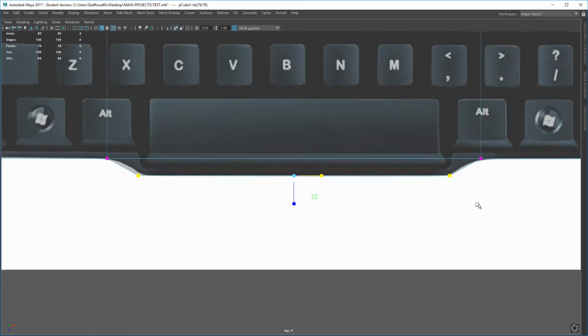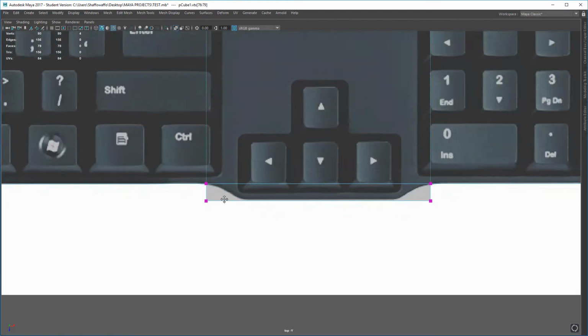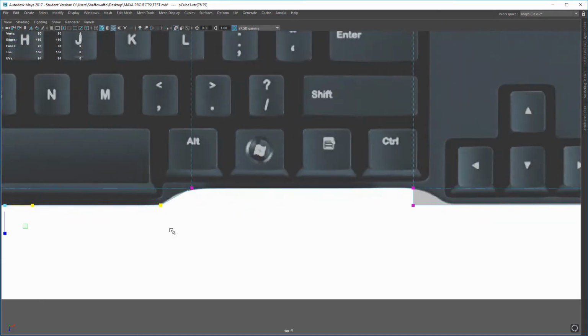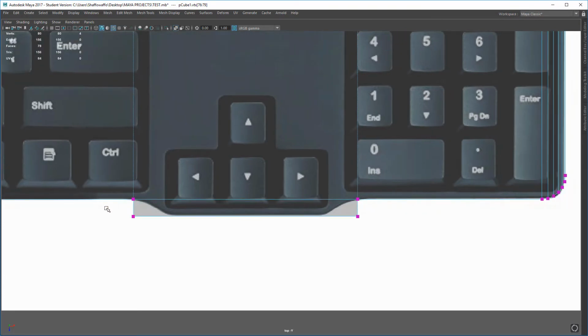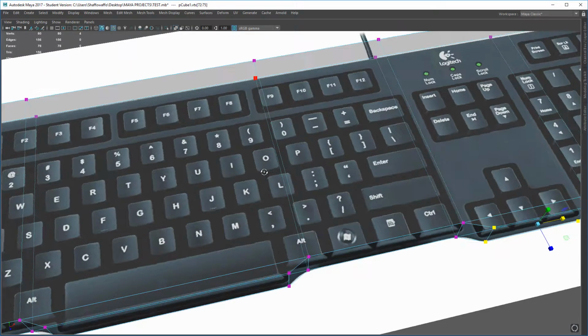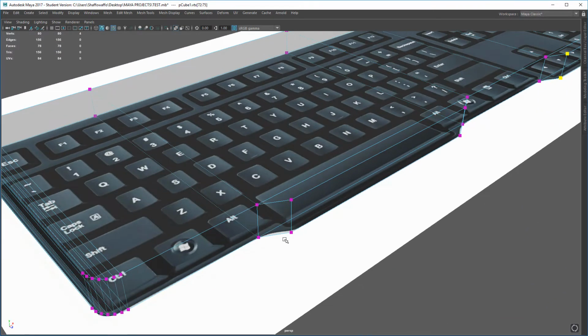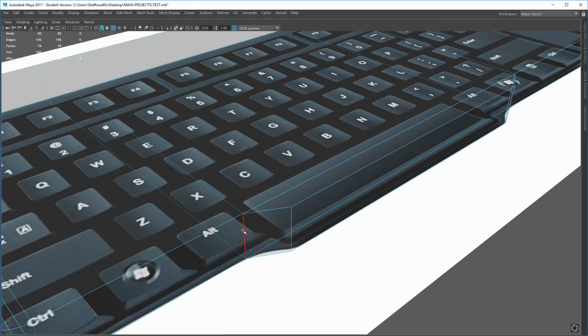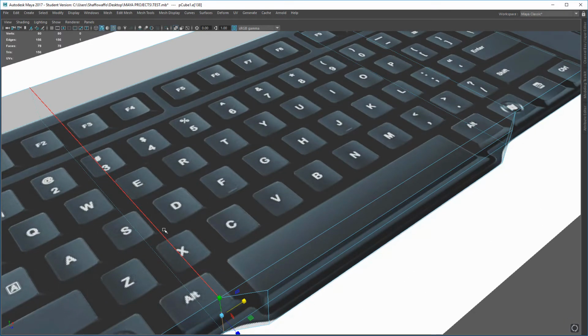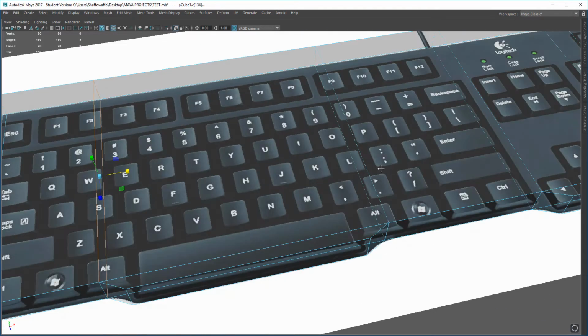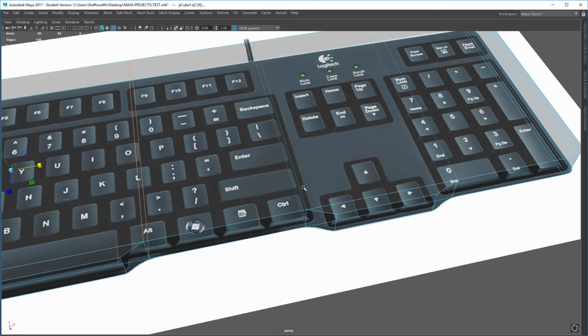Apply the same principle to the other area. So I've just pressed Alt and the middle mouse button to pan across. I'll select those two verts, we're still in scale mode, and just scale them in. Don't forget, you don't have to be absolutely perfect. As long as it's there and thereabouts, that's all that matters. That's now, you can see we've got the basis for that. We just need to add some curvature on here, because at the moment it's a bit flat really. So I'm going to double click that edge, double click that edge, double click, double click.